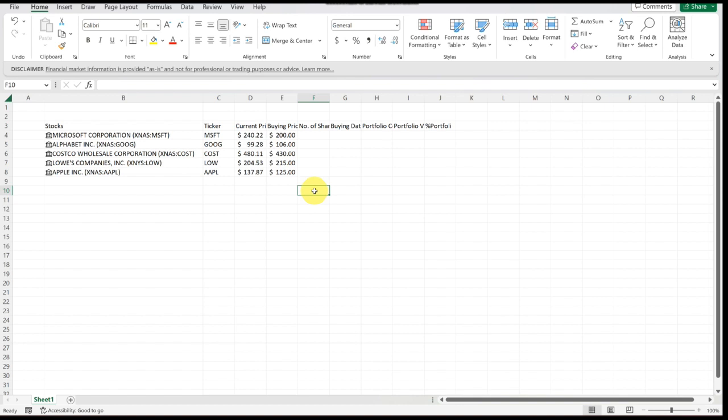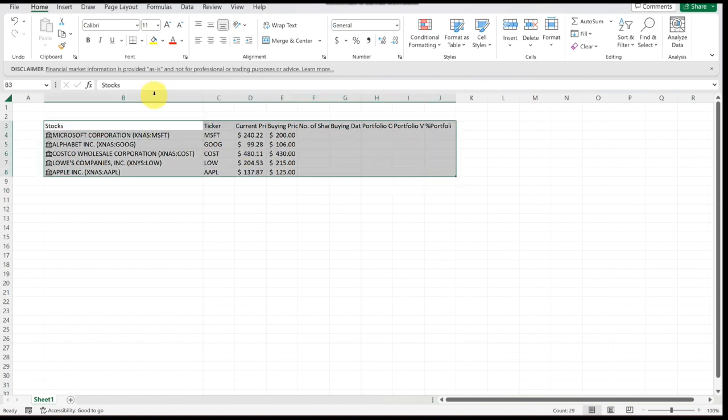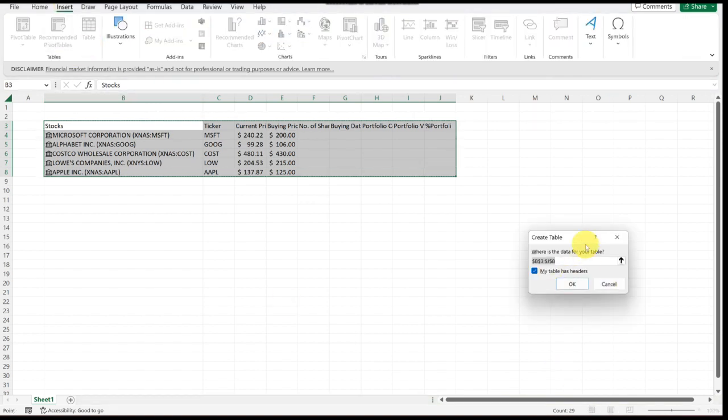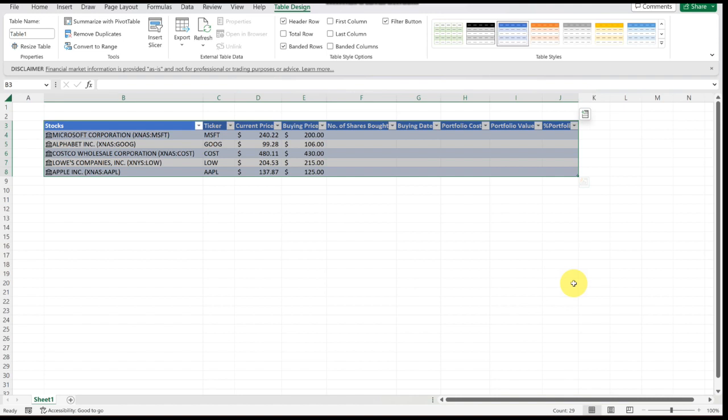So now select the entire table, click on Insert, select Table, and you will see this pop up here. So my table already has header, so it is a good thing that this option is already selected. Click OK, and it will automatically give this table a structure and will apply filters to the table, which I can use to filter stocks according to various criteria such as most profitable stock, highest buying price, and others.